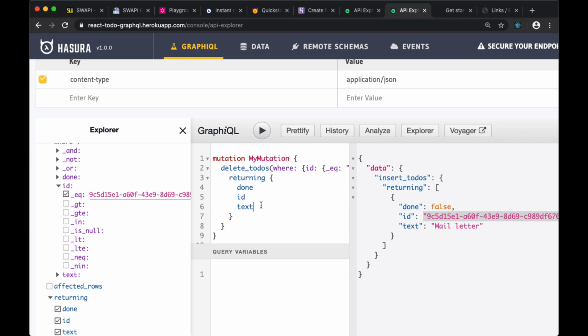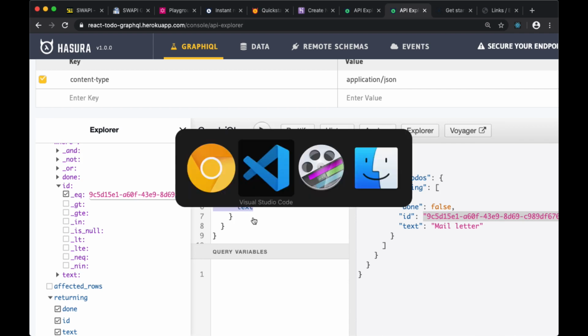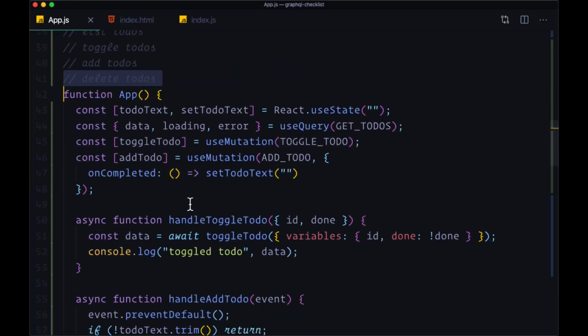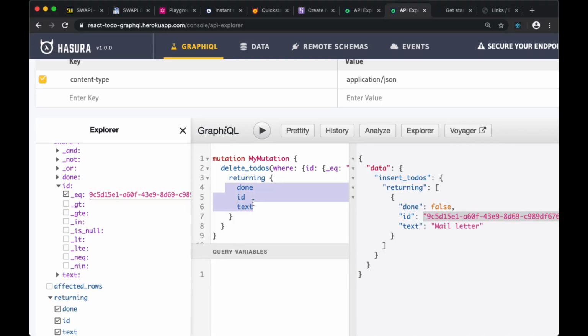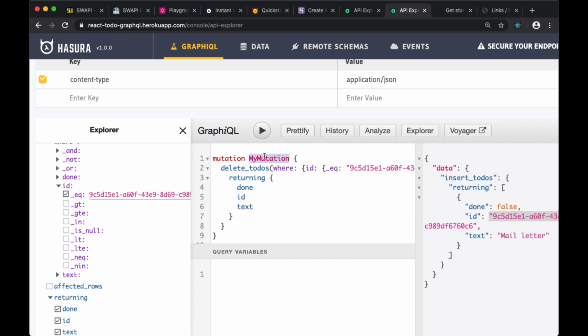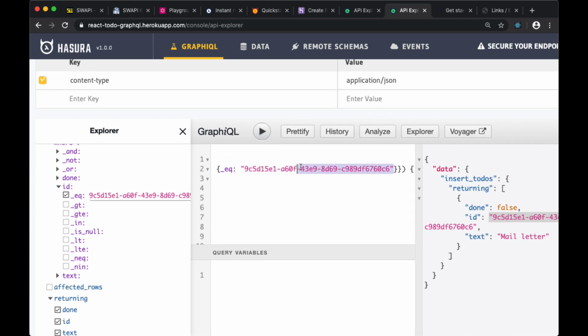And that's really all we need, along with providing some return fields. Note that I'm providing all of the fields here for basically every mutation, although it's not necessary to do so. At this point, for all of our mutations, we're not really using the data that comes back, but I just want you to see all of the data to be clear what we're working with and what's being updated. So let's call this mutation deleteToDo, and we want to create a variable for our ID value that we'll pass to it.